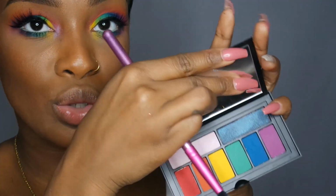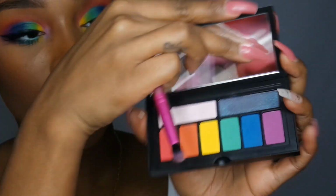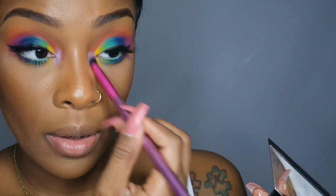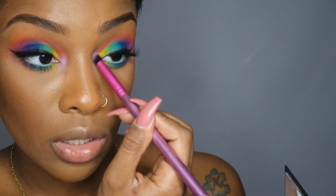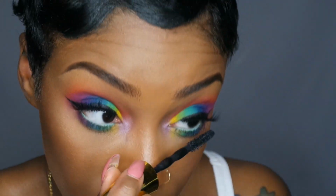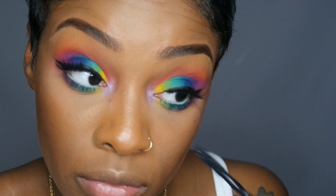For my inner corner highlight, I'm just going to go into the two duochrome colors at the top, which are Techno and Stormy. I just mixed them both together and I pop that in the inner corner, blending upwards and downwards. For mascara, I'm using my Colossal Big Shot mascara from Maybelline, and I'm applying this on my top and bottom lashes.